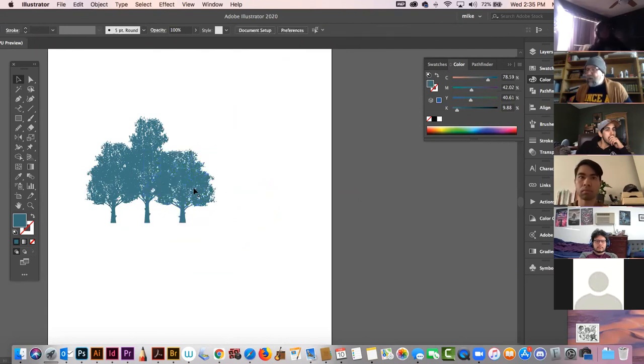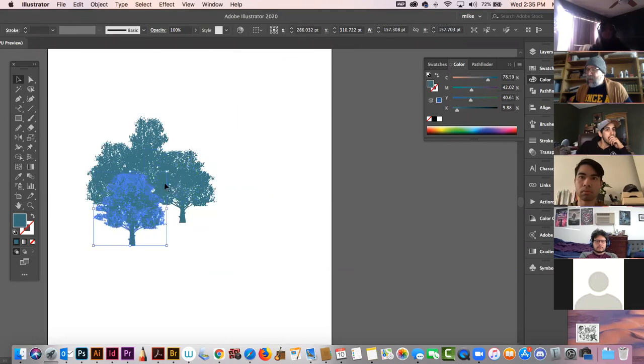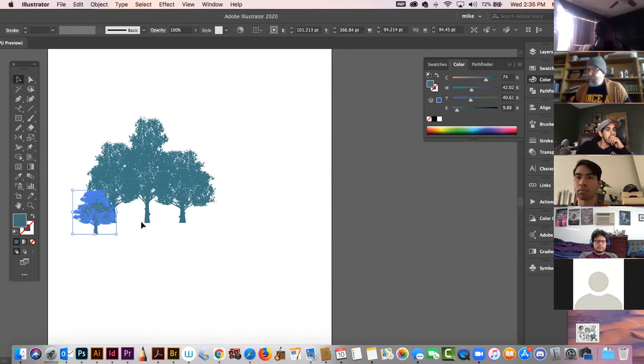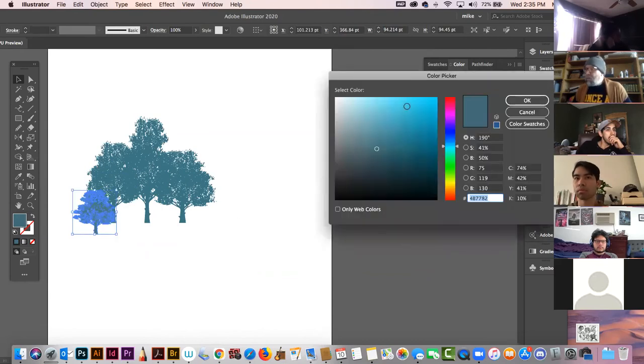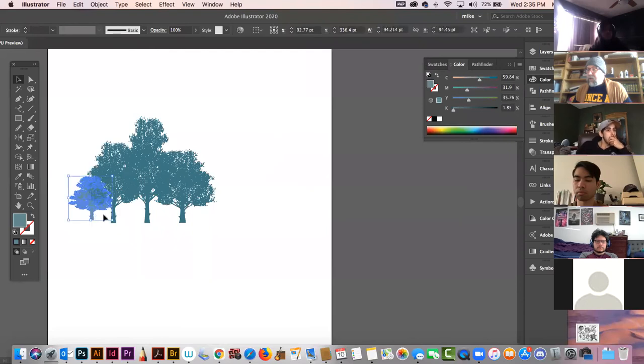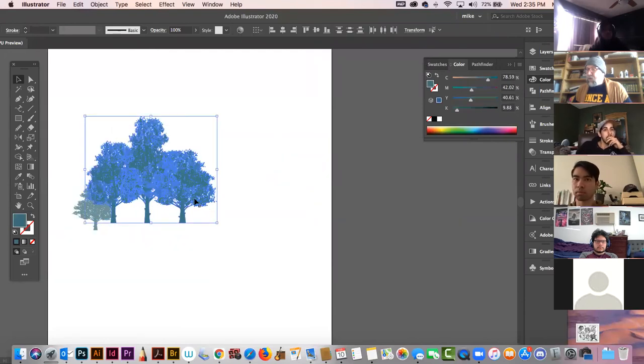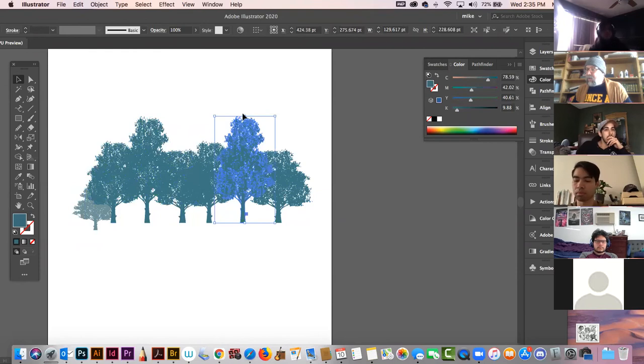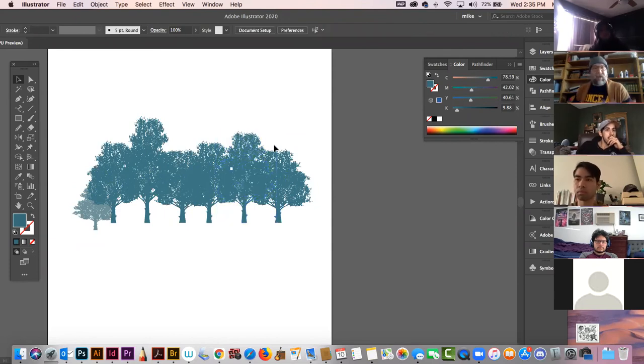Maybe make it a little wider. I could even cut some of these off and make it look like foliage back there. I could probably make it a little lighter. Send it to the back. And I could cut off that tree trunk and get this whole little silhouette-y background thing going on with the tree line if it was way in the back of an image. Does that make sense? Yeah. So that's one thing I could do with it.